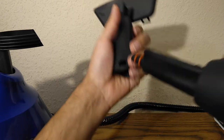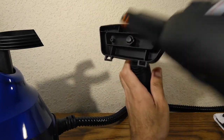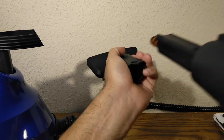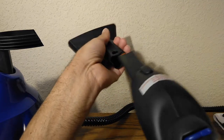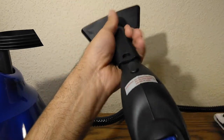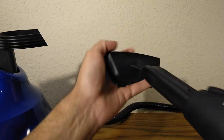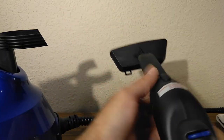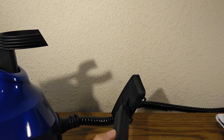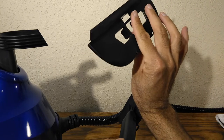Okay, so the next thing I want to show you is the clothing cleaner, if you want to steam your clothes and get rid of all those wrinkles. I'm not using the extension because I don't think you need it for clothing. And so you just connect it like that. So this is where you start steaming your clothes. Now if you want to use the window steamer, this is how you do it.